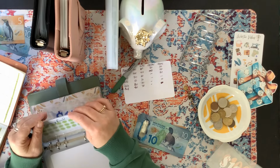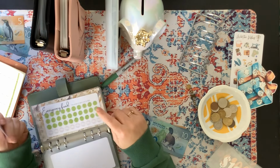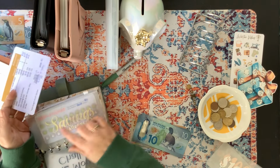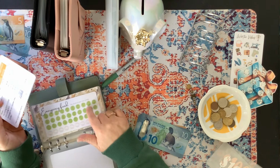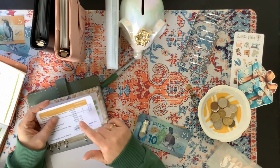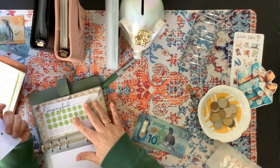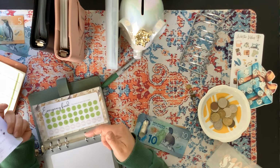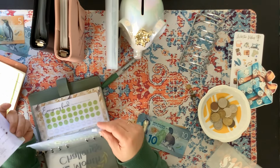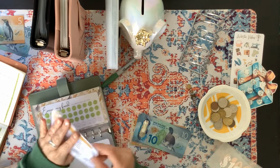And some of you might be doing the maths quickly in your head and wondering why. If I'm nearly finished that, how come there's so much of this left? Well, my emergency fund also included a binder I did last year called 1 month ahead. So my plan is once this is all stocked up, fully funded to $1,000, then I will bring the 1 month ahead binder back and start putting those debt repayments back into that binder. So yeah, I hope that part makes sense.